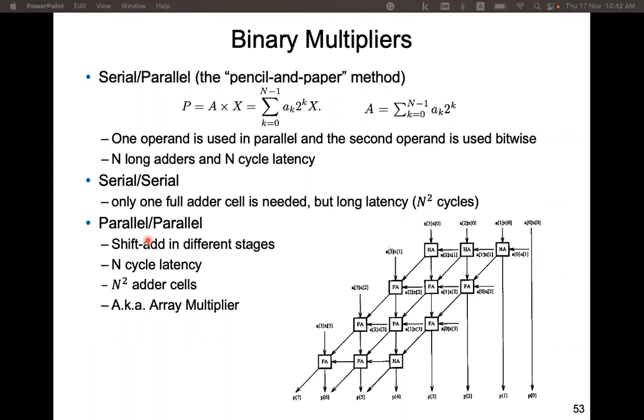We go from the first row and second row added together, and this adds with the third row, and adds with the fourth row, and also takes care of the carry output of the previous column. We do it like this.